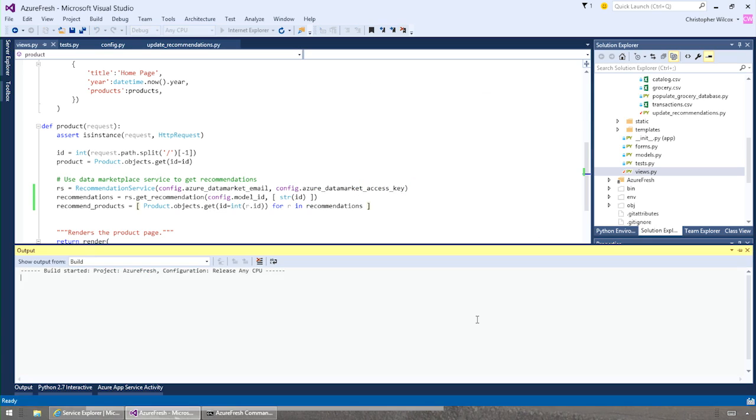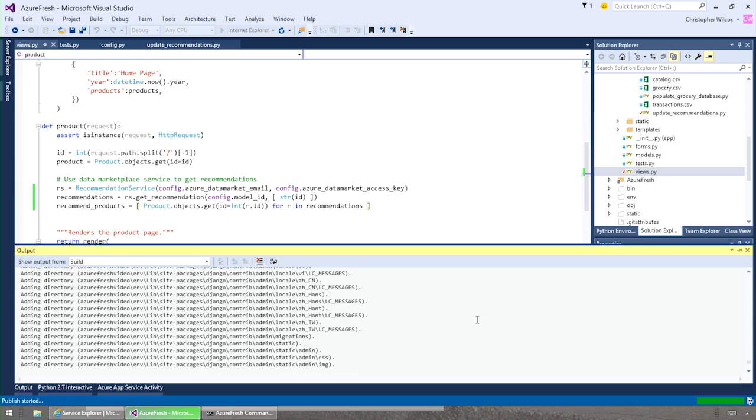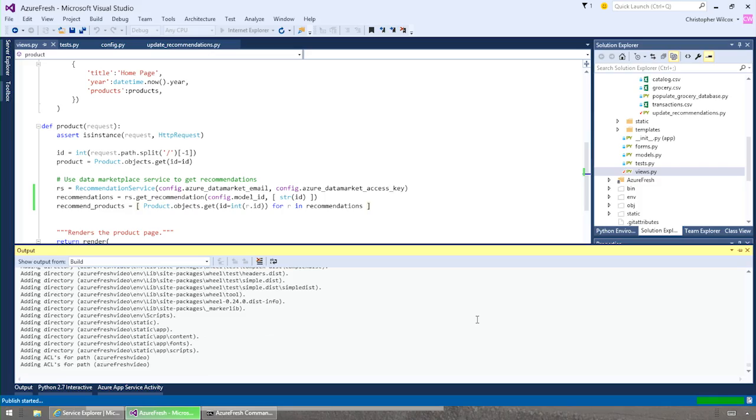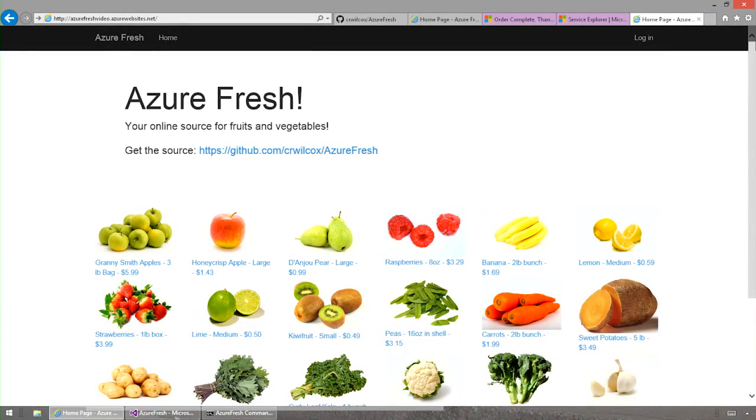We don't really need to change much of this at all, so we're going to click Publish. And when this completes, we'll have a web application running Python Django up in the Azure cloud.